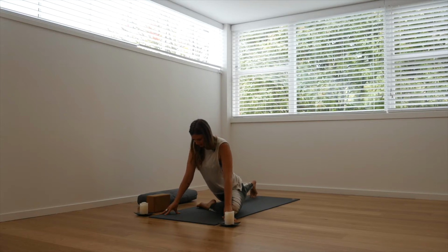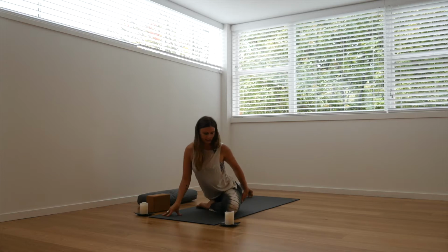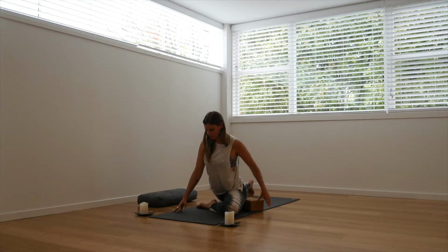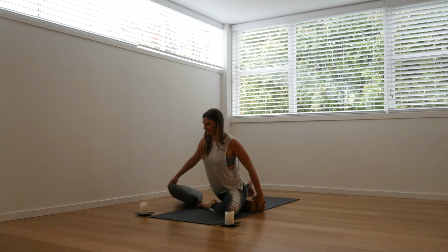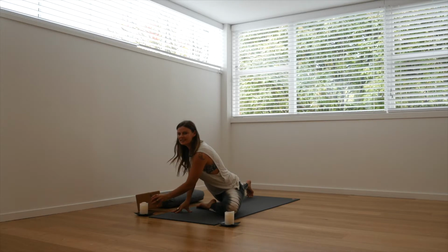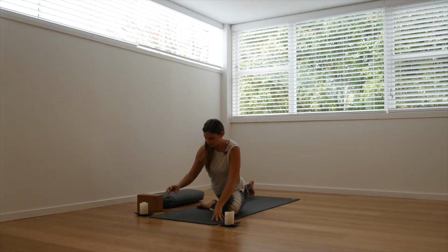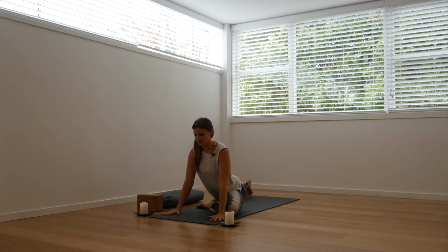And you walk your right leg back, and just check in there if there is kind of a slumping off to one side. Then you can use your props, like your block or your bolster, to support that. You know, we always have support available to us. We just sometimes have to slow down and be really honest about what we need. And then from there you can stay upright, propping yourself on your fingertips or your hands.